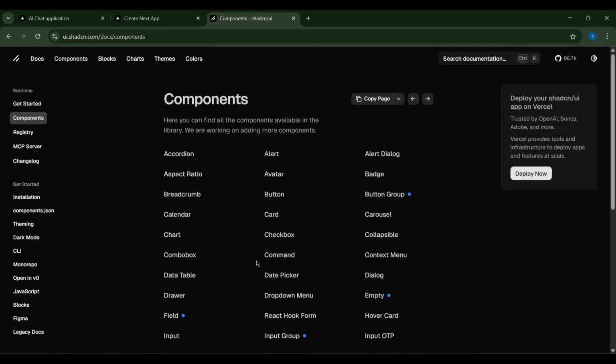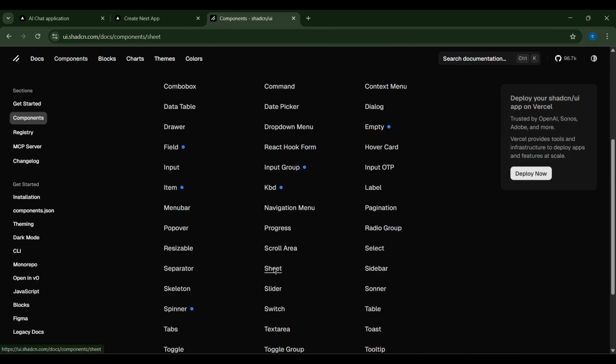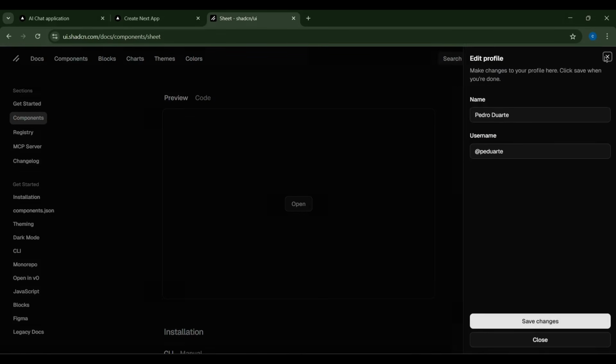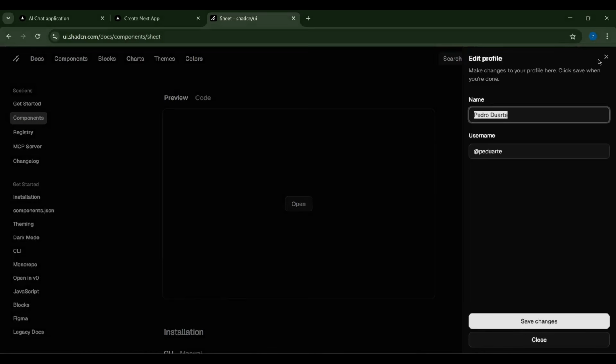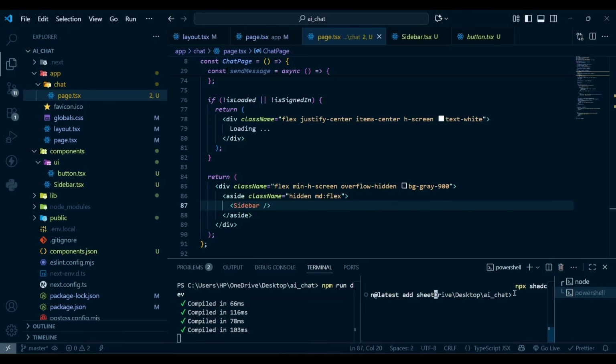Now we're going to use a shadcn component here. The component we're going to use is this one, sheet. So you can see this will open this sidebar. So first we need to add this. So I'm going to copy this from here and then paste it here to install the sheet.